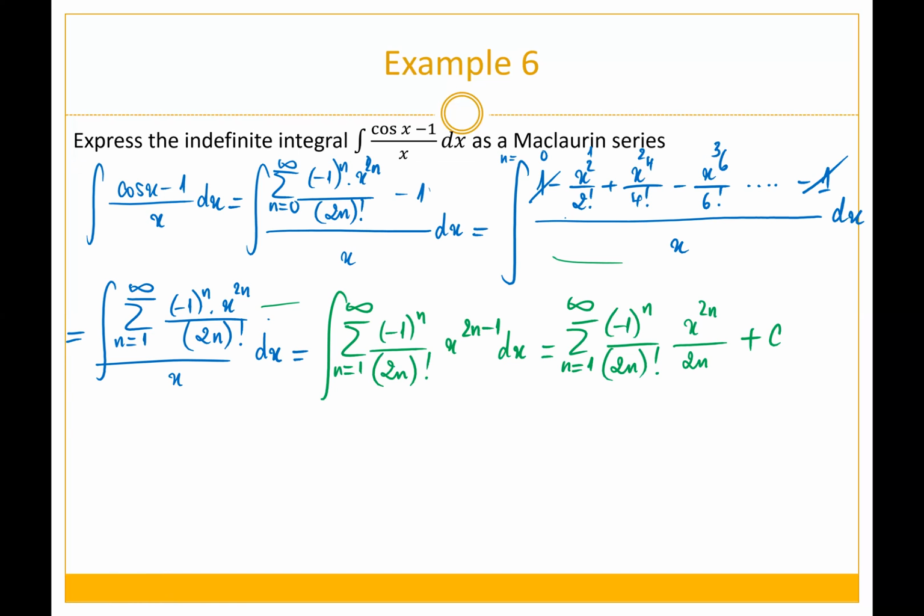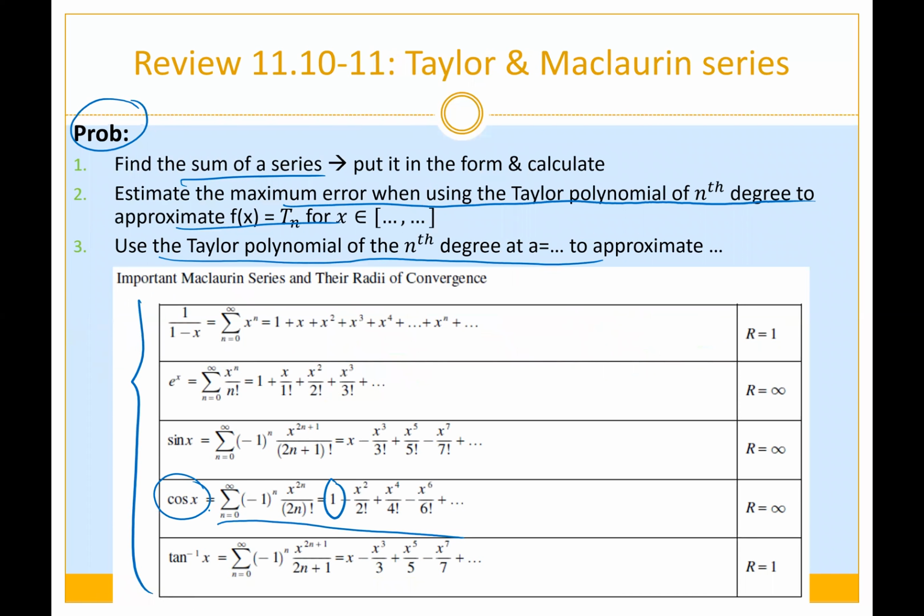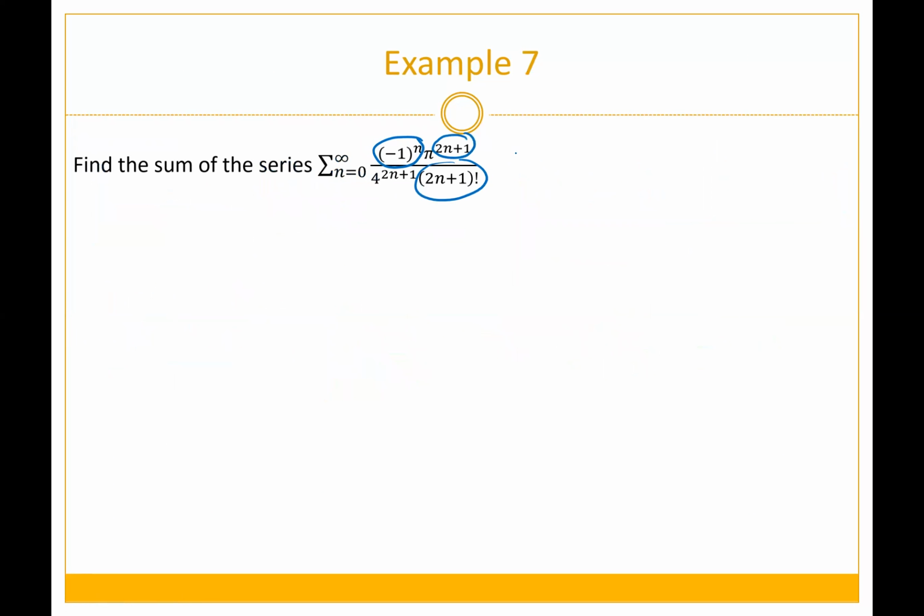Okay, cool. So let's go to example 7. Here you see (-1)^n, and then x^(2n+1) over (2n+1) factorial, and the starting point is at 0. So if you look at these series in the list, it matches the entire thing here. You have the power 2n plus 1, you have (2n+1) factorial, you have (-1)^n, and then you have n equals 0. So you're going to try to put it into that form. If you look at the series for sine, you have (-1)^n, and here you can combine pi and 4 together because they have the same power.